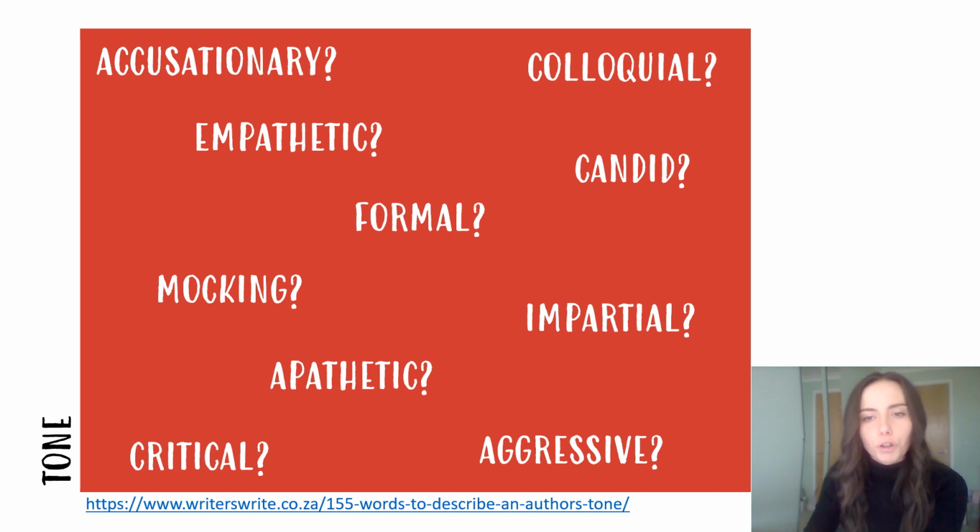So it could be quite formal if it was a law, could be quite impartial if you get a source where you don't feel like there's a really strong point of view coming across, or a side's not being taken almost. It might be impartial, could be critical. So those words are just to give you an indication of how mood can be described.